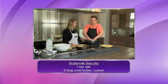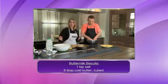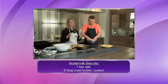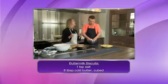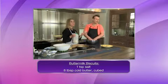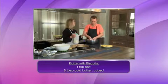Exactly. You just keep breaking all the butter up into nice pea shapes. And then basically we're ready to add the liquid. Again, I just seasoned it with salt. If you wanted a sweet biscuit, like you mentioned, maybe for jam and cream for tea, you could put a little pinch of sugar in there.